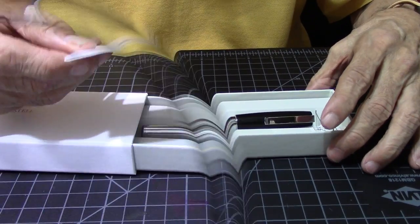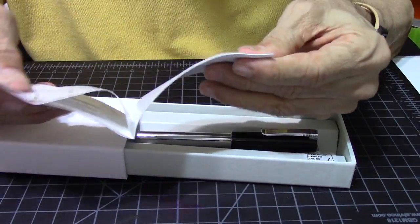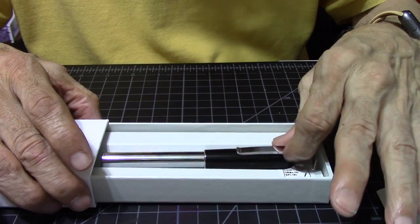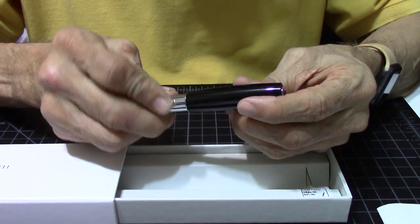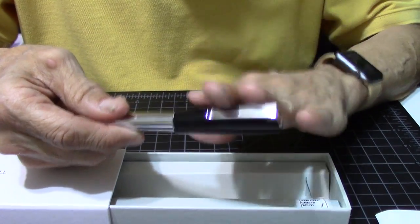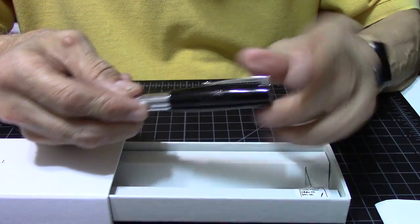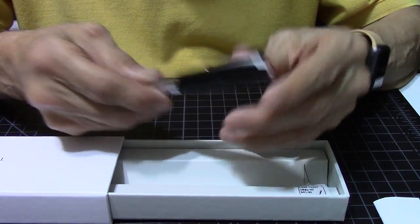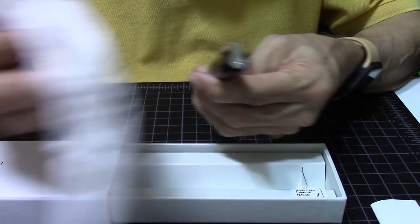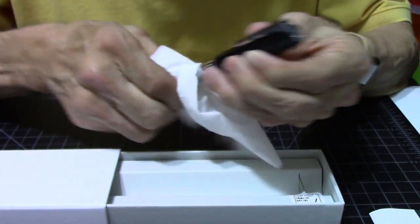Here is the fountain pen, and the pen comes with instructions telling you about your Loom. This is the piano version. I've been wanting this for some time, and I finally said, you know what, I am going to do it. Now, this pen will attract fingerprints. So, if you're not into that, stay away from it. But if you're like me, and you like beauty, the piano version is right for you. You can always get a polishing cloth or a tissue and just polish this baby right on up.